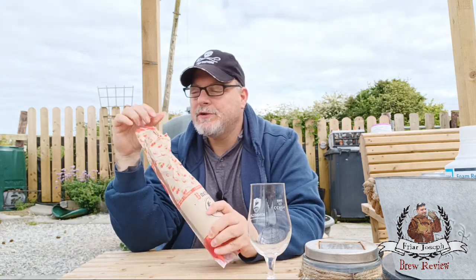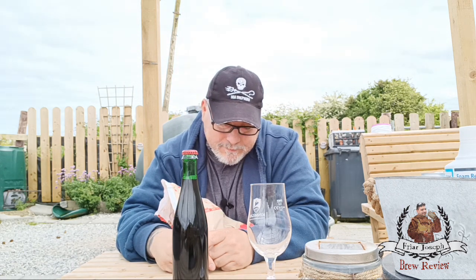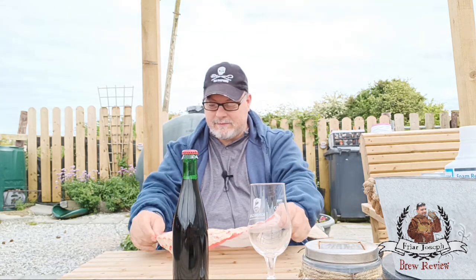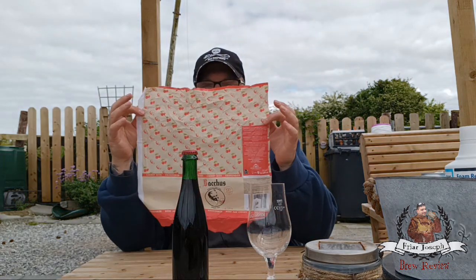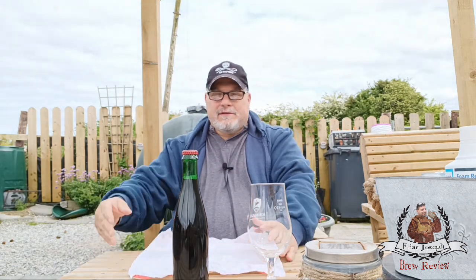The packaging is pretty cool — it's kind of just wrapped up, like gift wrap. I think that's class, I like that. It kind of reminds me of the old way that some breweries used to do their bottles — nothing on it, just the cap. Makes you wonder if it's cheaper than running a labeling machine.